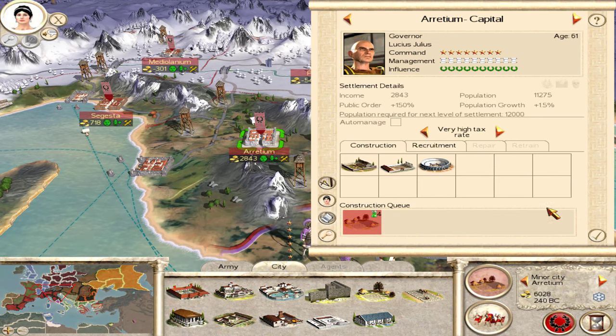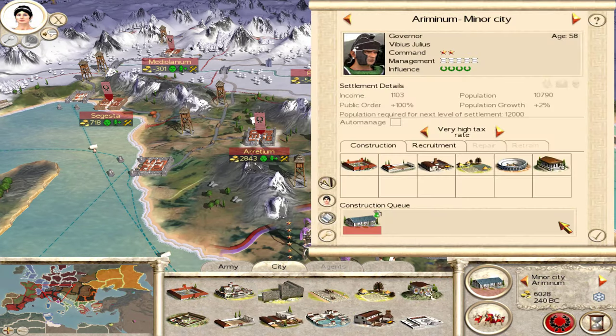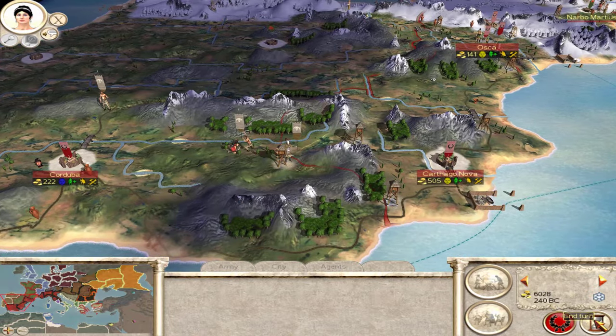And over here, I'm going to get the crop rotation. We'll increase our population growth. And I'm going to go ahead and end turn right now.